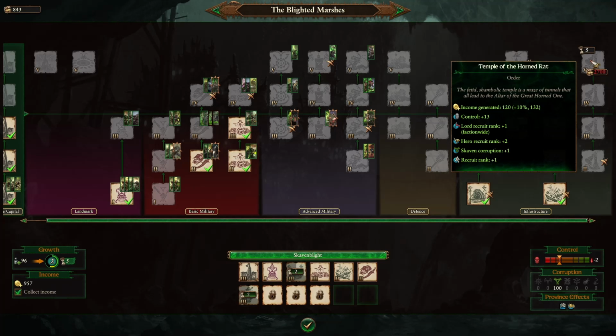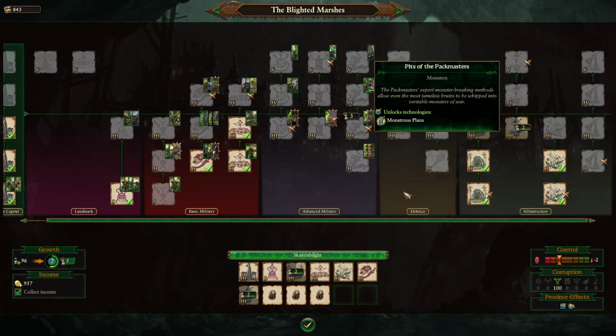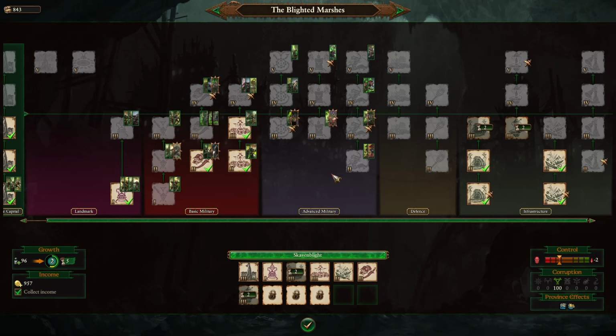And then I have a very nice control building. You don't really need more than just one, with this temple, and it gives some lord recruit rank, hero recruit rank, all the good stuff, some income of course, which is excellent. Note that you need to unlock some technologies by building specific buildings, so be wary of that.